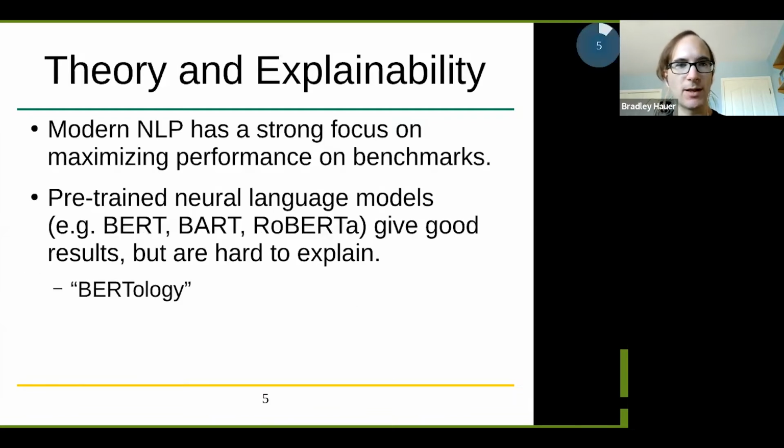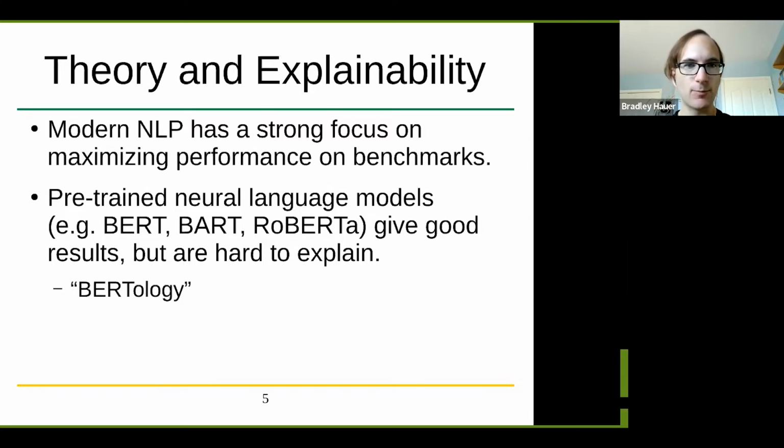And the reason that I find that so important, so interesting, and so vital to lexical semantics and natural language processing in general is that modern natural language processing tends to exhibit a very strong focus on maximizing performance on benchmarks. So having some standard suite of benchmark data sets, some standard tasks, and trying to get the highest accuracy or the highest F-score or the highest precision, or have a model that can run in the lowest amount of time. And these are all worthwhile goals. Of course, we want our systems to be as accurate as possible and as efficient as possible.